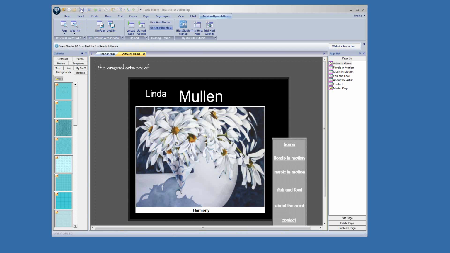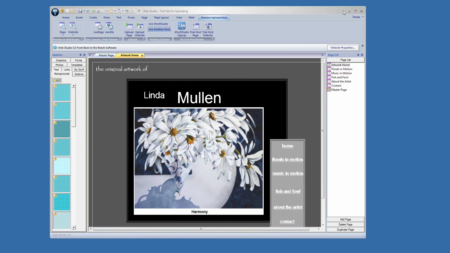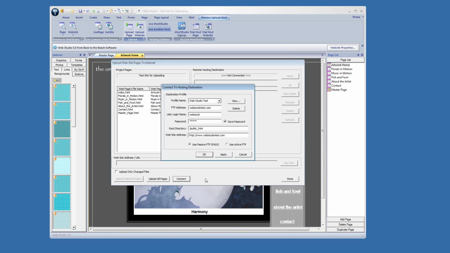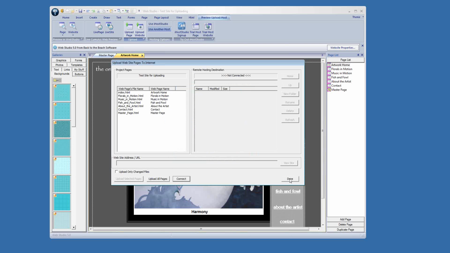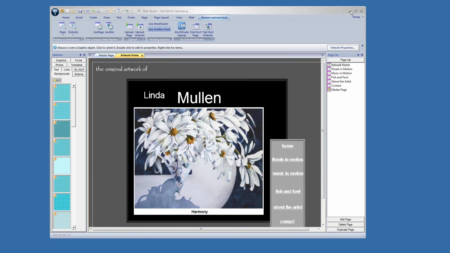And by the way, it's a really good idea for you to have your website project saved in an external hard drive or an external flash drive somewhere that is off your computer in case you have a computer crash. Also, when you upload your website and you get to this little connect box, you can do it whichever way you like, but I actually just take a screenshot of this so that I can remember all of the fields and how they're filled in. I do this in case there's a computer crash or in case I have to uninstall and reinstall Web Studio for some reason. Web Studio won't be able to remember that information and you'll have to fill it in again. So if you keep a copy of it somewhere, it really saves time.